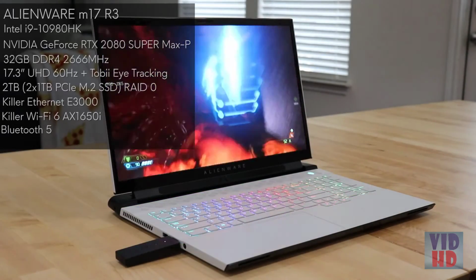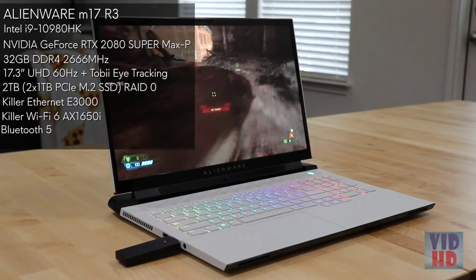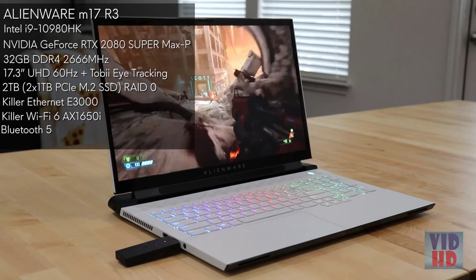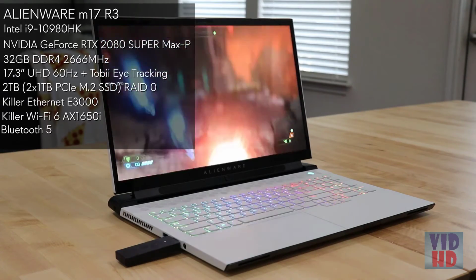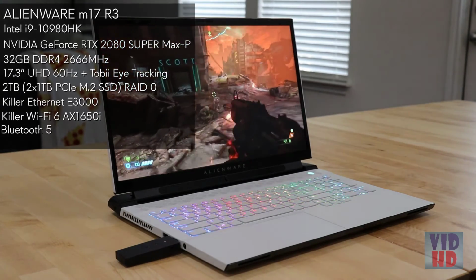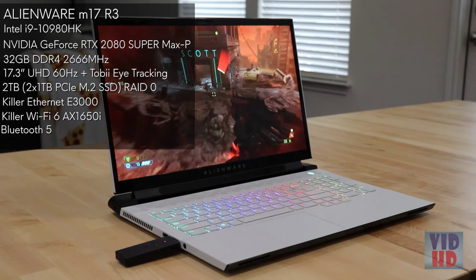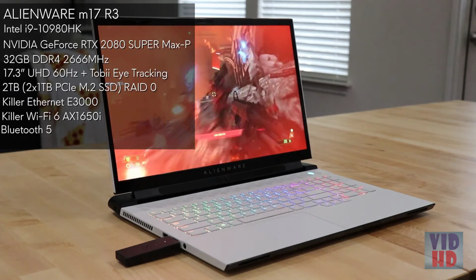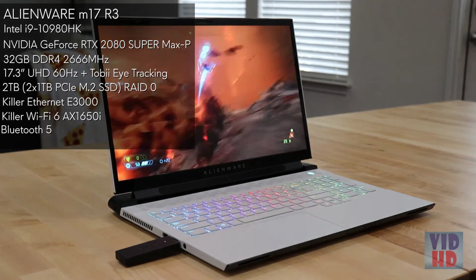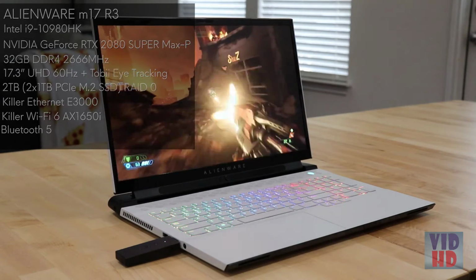I've got the M17R3 model with an 8-core Intel i9-10980HK CPU, NVIDIA RTX 2080 Super Max-P graphics, 32GB of memory in dual channel, a 17.3 4K 60Hz screen with Tobii eye tracking, and two 1TB PCIe M.2 SSDs in RAID 0. For network connectivity, it's got Killer Ethernet, Wi-Fi 6, and Bluetooth 5.